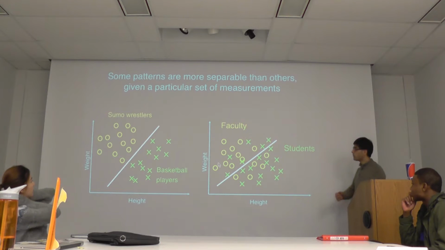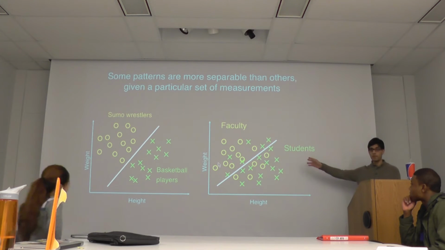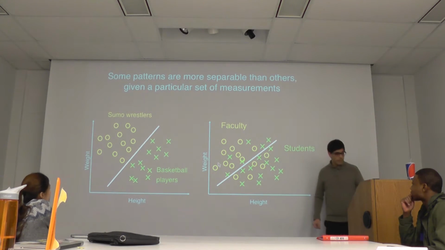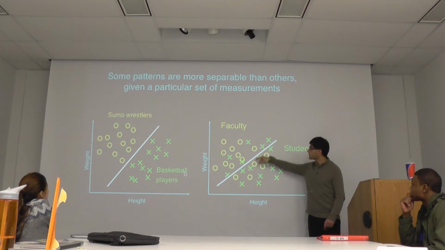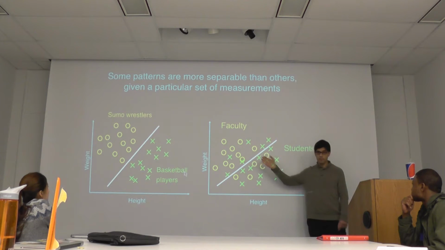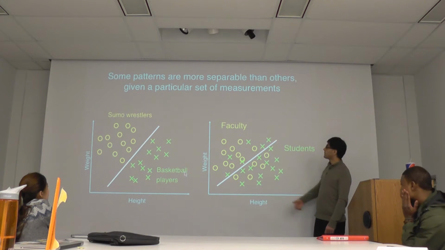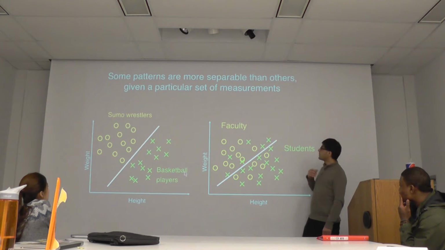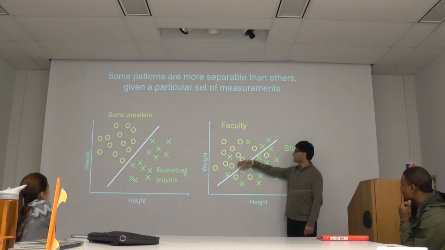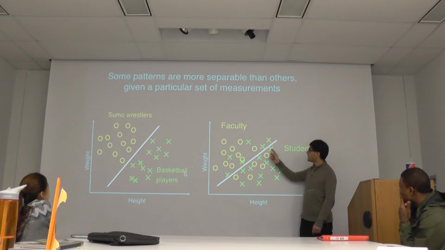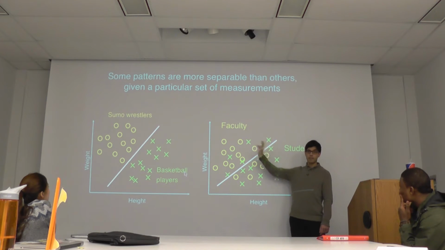And almost everything in life looks like this, with overlapping distributions. This line here, which is just made up, is more or less a reasonable place to draw the line if you had to draw it somewhere between these two classes. But this line definitely gets some things wrong. In general, the yellow circles are over here, but there's just no way you can draw this line such that you're not going to have some of the green crosses polluting that side.